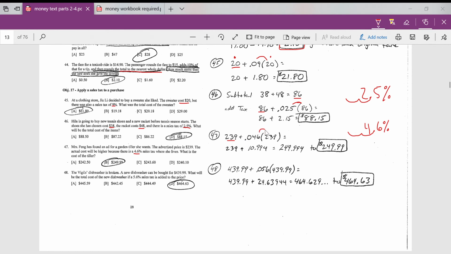We have to take that times the regular price. When you multiply that, you get 10.994. Before I round, I'm going to add it to the regular price. I'm going to get $249.994. So to round, we have to round to this spot, but we look at the number next to it. Now with this multiple choice, you should get the right answer no matter what, but if you had to round this exact, you look here, or you have to round to this spot, you look at the next number.